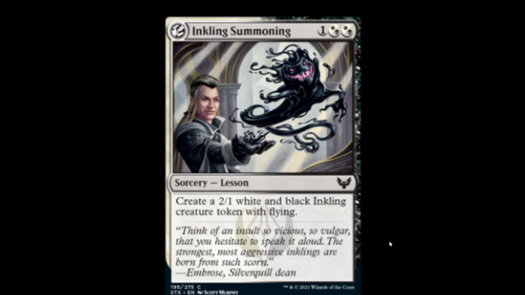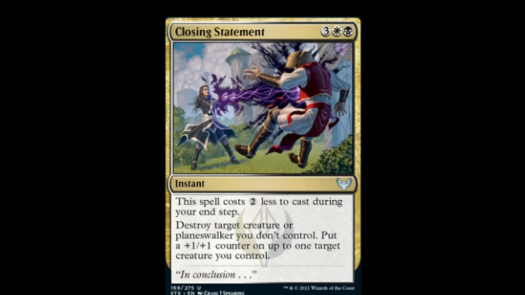Next here, we have a lesson. Like I mentioned before, when you learn, you can go get these out of your sideboard or outside the game. Really good in draft. So we have Inkling Summoning. Basically 3 mana to create a 2/1 white and black Inkling creature token with flying. So 3 mana for a 2/1 flyer. Not the best thing. Definitely won't see standard play. Probably will see some draft play.